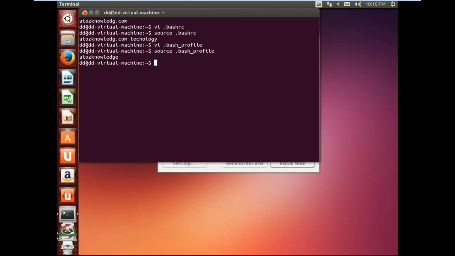So we have a solution, but we need to know the difference, right? I had not explained this before, so that's why at last I'm explaining this. By the source command we can do it without relogin in an open terminal, but we need to know what is the difference between these two if the source command is not available. That's what I have tried to explain. This is just the difference between these two files. Many people have asked me what is the difference between these two. That's why I have given this separate tutorial.